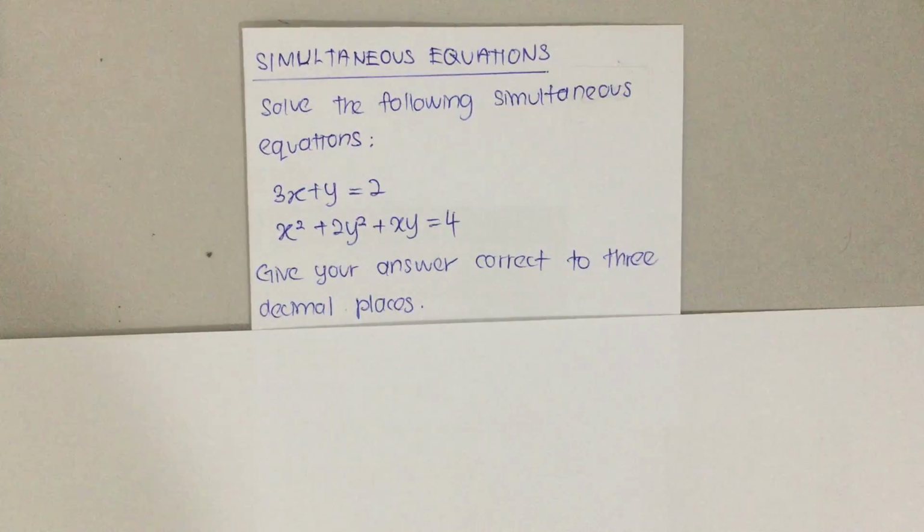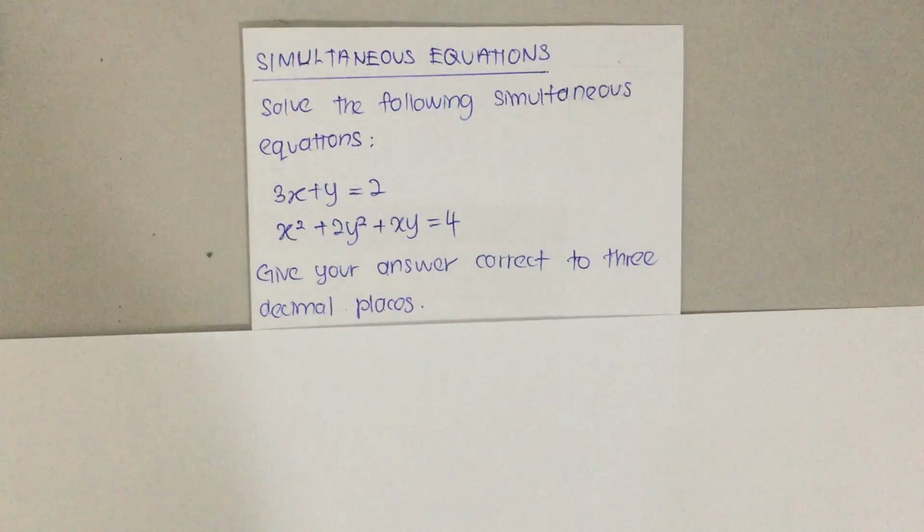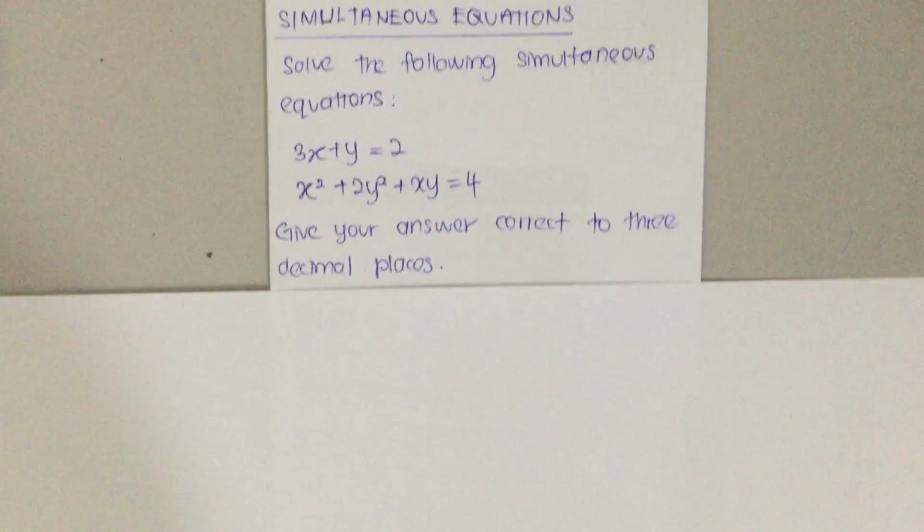Alright guys, you should remember sometimes the question in the exam will tell you correct to 3 decimal places, and sometimes the question won't give you the hint. So how are you going to know this? You have to solve this working, and then you need to check whether the quadratic equation can be factorized or not. If you can't factorize, just proceed with the quadratic formula. If you can factorize, you can just use the normal factorization method. Alright guys, proceed with the solution.